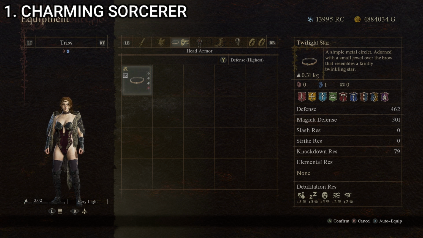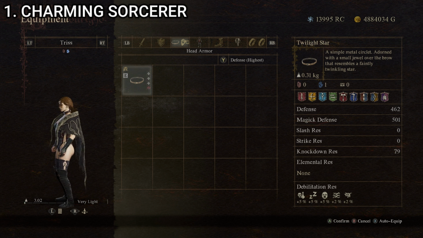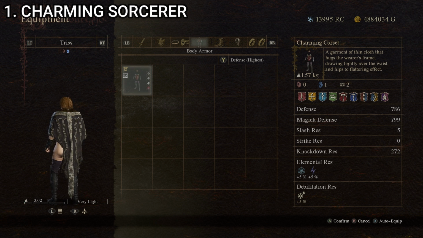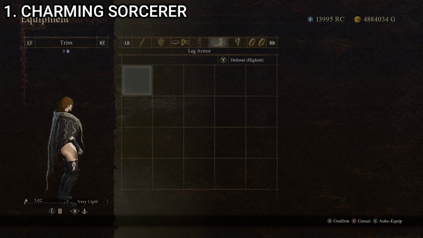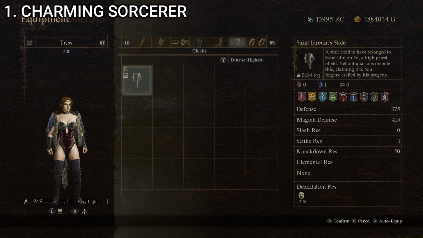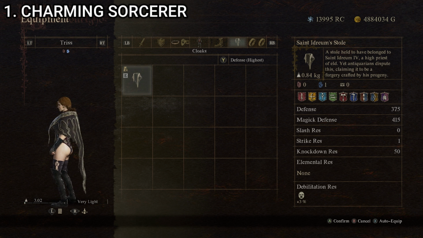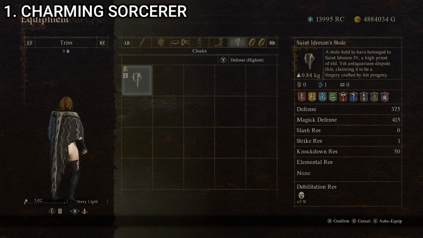So for this one, we have the Twilight Star, which is a simple metal circlet adorned with a small jewel above the brow that resembles a faintly twinkling star. The Charming Corset, a garment of thin cloth that hugs the wearer's frame, drawing tightly over the waist and hips to flattering effect. No pants, because the Charming Corset does not allow for leg armor. And Saint Idrium's Stole, a stole held to have belonged to Saint Idrium IV, a high priest of Eld, yet antiquarians dispute this, claiming it to be a forgery crafted by his progeny.